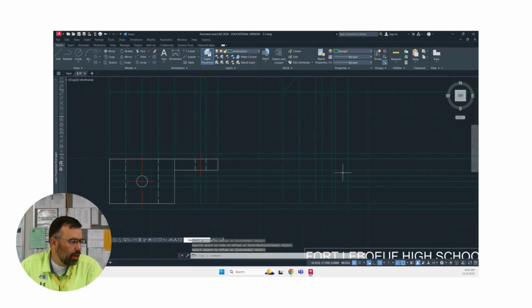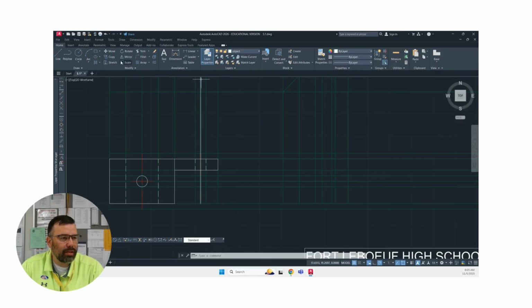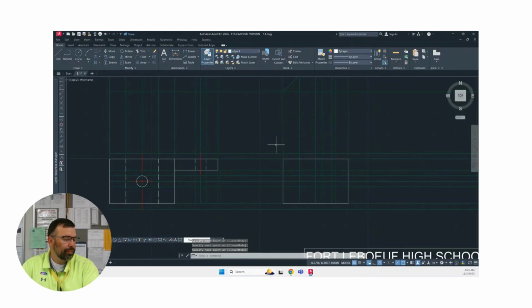Right click, enter. All right, so I'm going to draw some of these lines because I'm getting a lot of lines in here. I don't want to get too confused. So I'm going to go to the object layer. I'm going to click on line. And I'm just going to come to the top here. This intersection here, I'm going to go down as far as the bottom is here. And then over to the far side here, up there, and then back to there. Right click, enter.